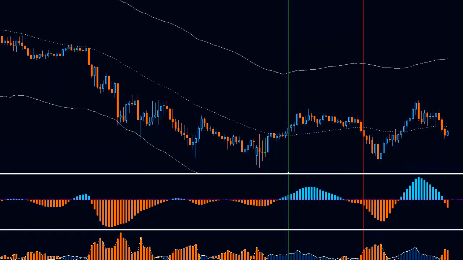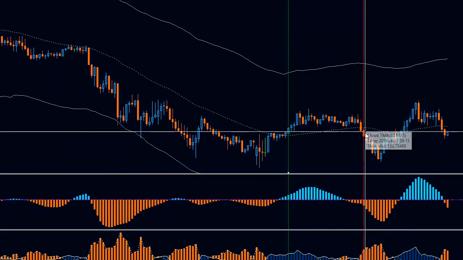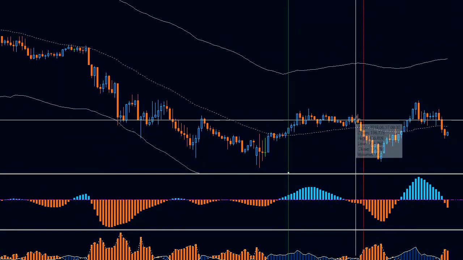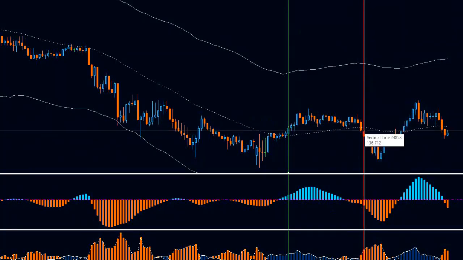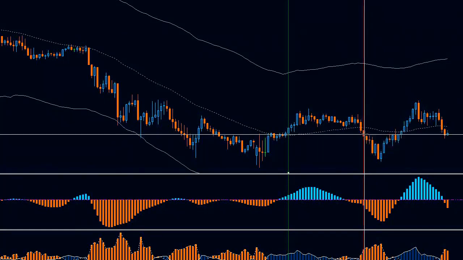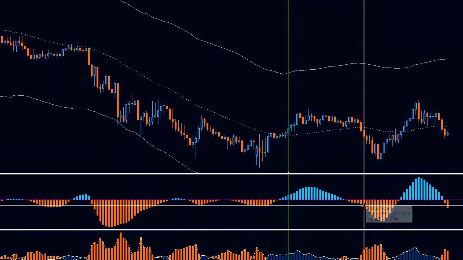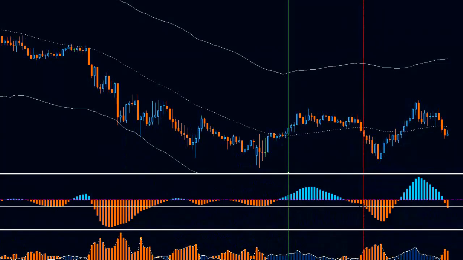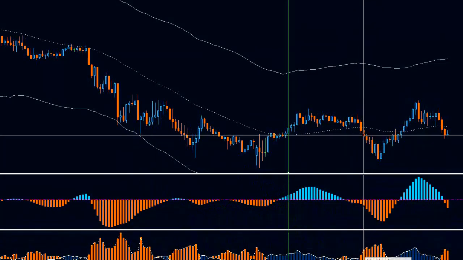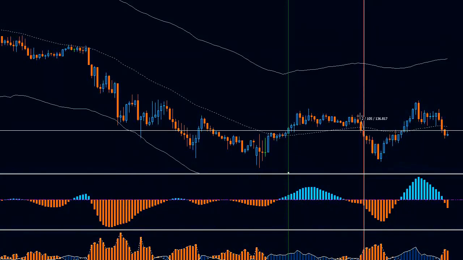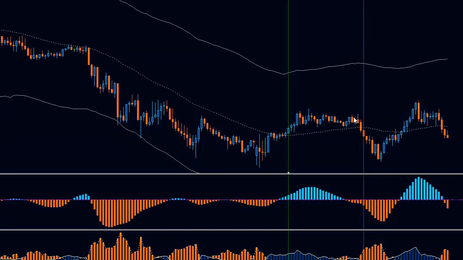So with the red line here, I've indicated a previous example that I'd seen, where, as you'll see, price crossed below the middle TMA line, and then at that very point, at the next candle, when I entered the trade, we would have also seen that the cloud price and cloud trend indicators were both orange in color. Again, I would have set my stop loss just above this last low point here at about 13 pips. And if I did a 1-to-1 risk reward there, I would have been taken out in profit over here. Again, you see why on the lower time frames I prefer the 1-to-1 risk reward ratio.